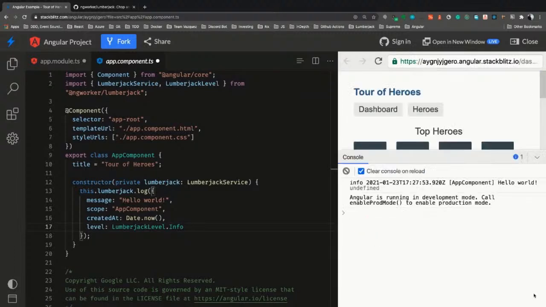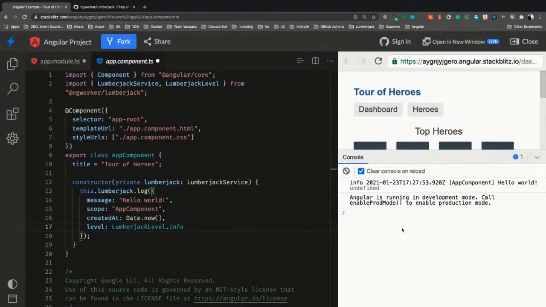Cool. So now we're checking it out here, and once we open it, we see an info, first line here in the output, an info with the timestamp, app component, hello world, with an undefined. Awesome. Okay, so this is it, and then the critical viewer will be like, well, I can do this with just a console log. That's kind of beside the point, but that's probably the first thing people see when this is the demo. Of course, this is not everything.